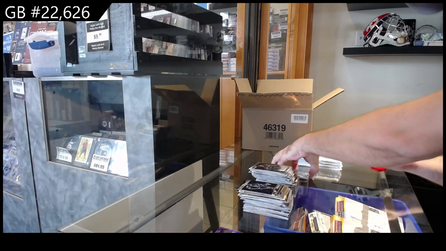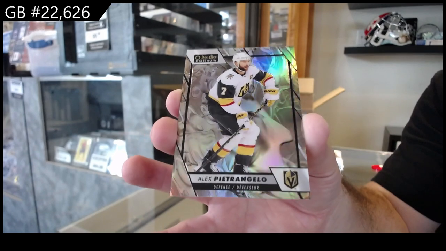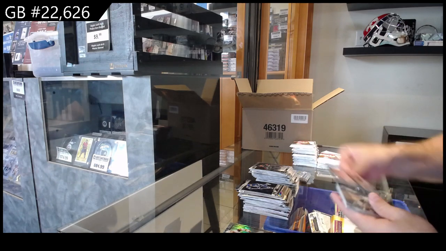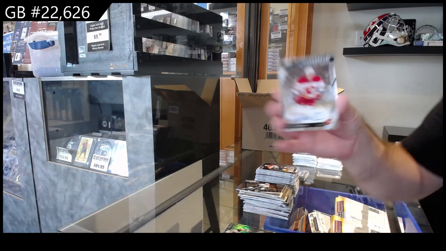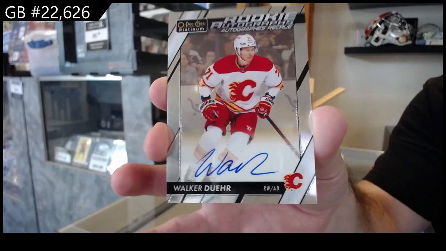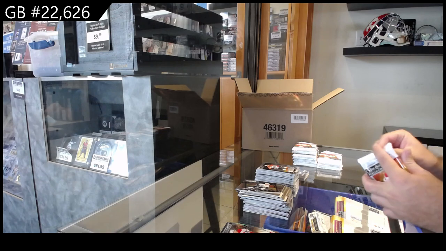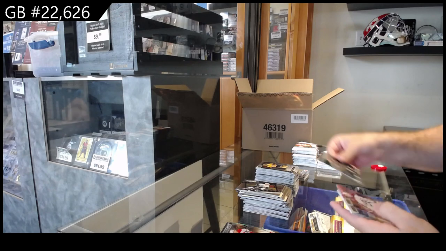We've got, for the Vegas Golden Knights, a $3.99 liquid metal, Alex Pietrangelo. Liquid metal. We've got a rookie autograph for Calgary of Dewar. Does somebody mind just looking at the checklist and letting me know the groupings as I pull these? Because some of these could be like rare group A's and I kind of want to know. If we're getting some rare ones, that would be ideal. If you guys can, please, that would be great. It's pink.